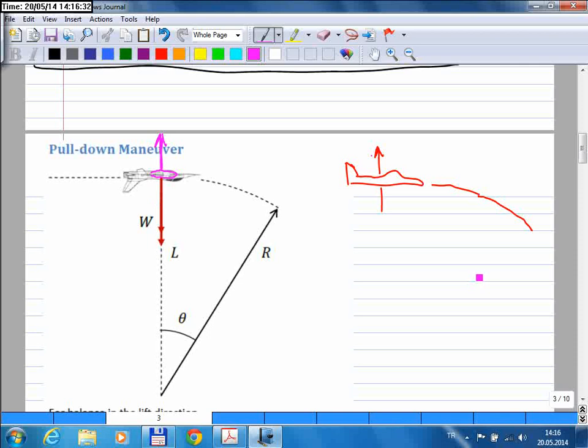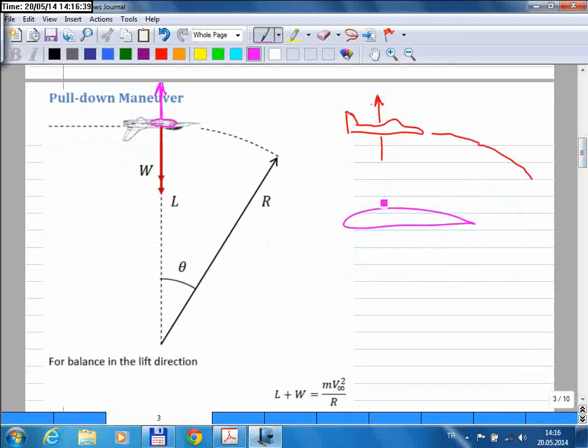So let me show you. This is your airfoil. Normally this is what you have for lift force, but if you fly it at a negative angle of attack, then you can get a force like this. So that's what you need to have if you want to fly upside down. So if you fly it at a negative angle, this is how you fly, for example, then in this case you will have a force in this direction, right? So that is the force you need. You can get such a force by flying at a negative angle of attack.